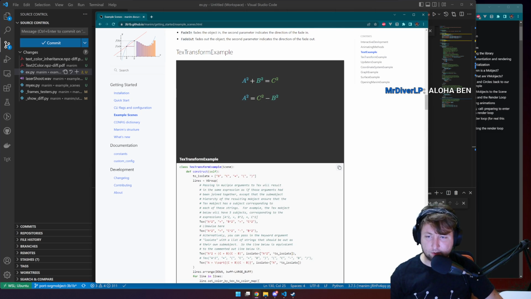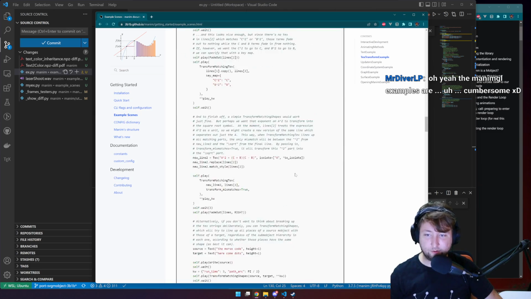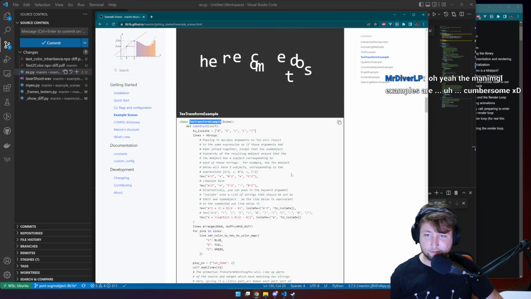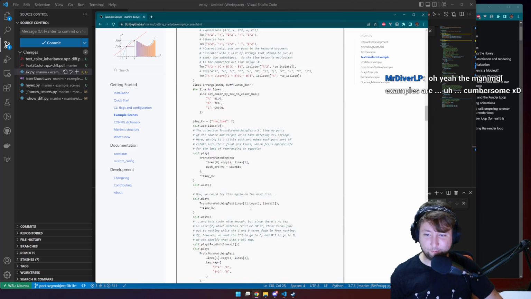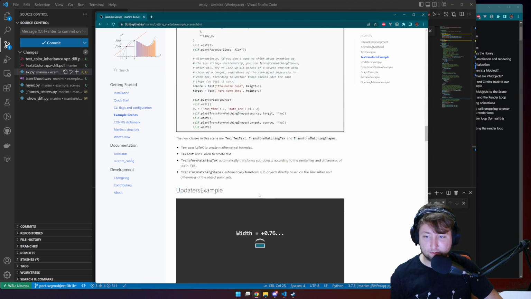What I really liked was that the community version can actually render this Manim GL example with only very few modifications. The Manim GL examples are cumbersome. Yeah, I also think so. I think you need a tutorial to work through this, even though there are some explanations in the comments in between.